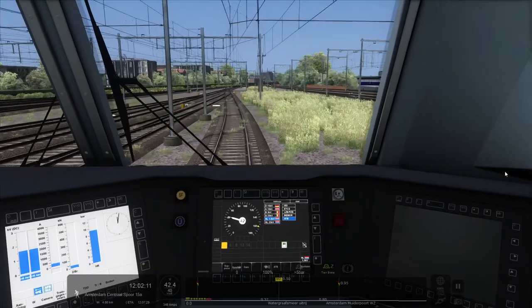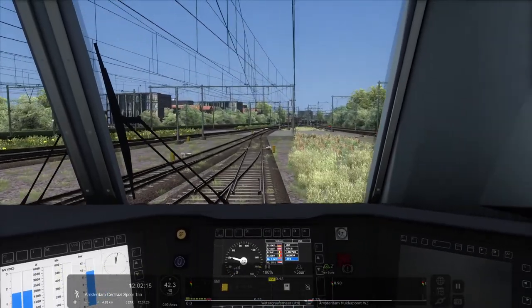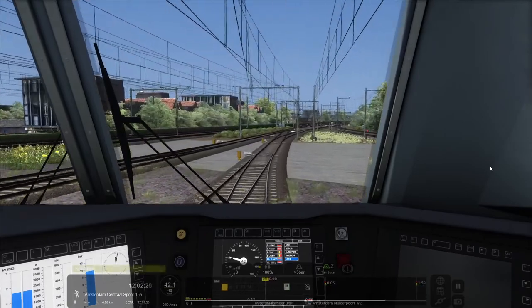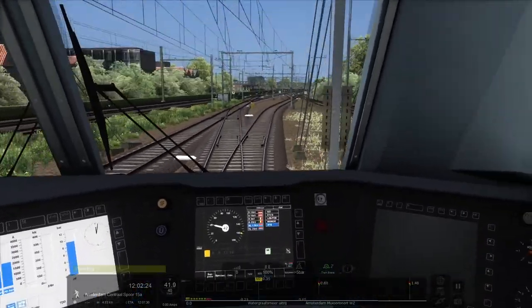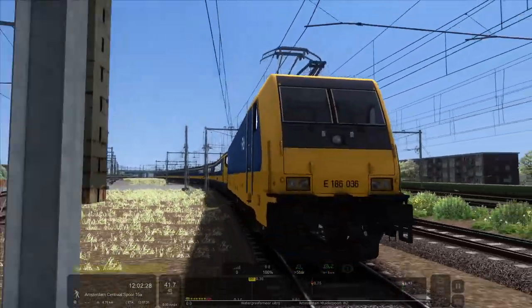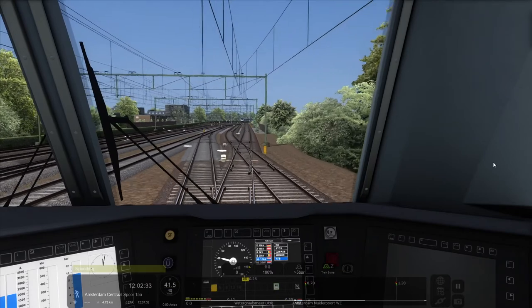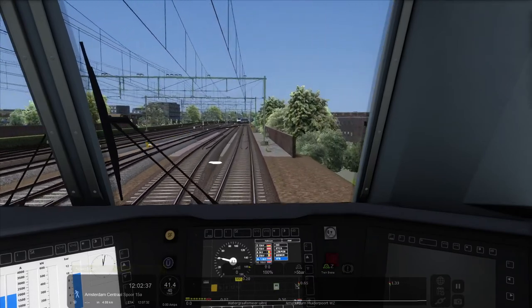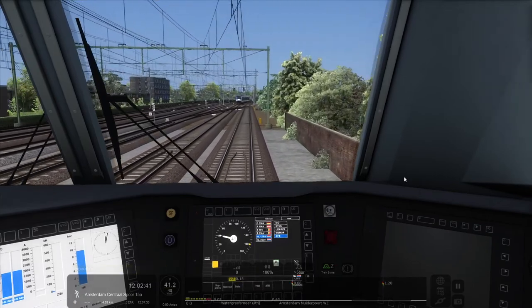This is much harder than it looks. But that's why I will also not be driving with the dead man switch today. Oh, I forgot to turn on the lights. Don't care about that, to be honest.